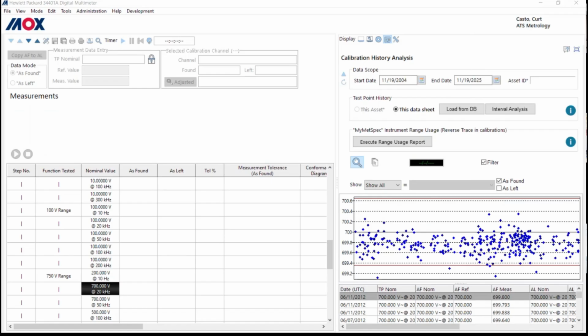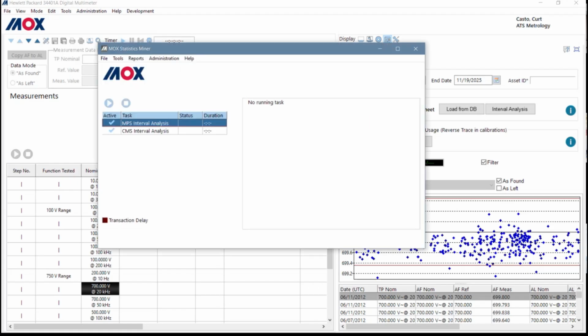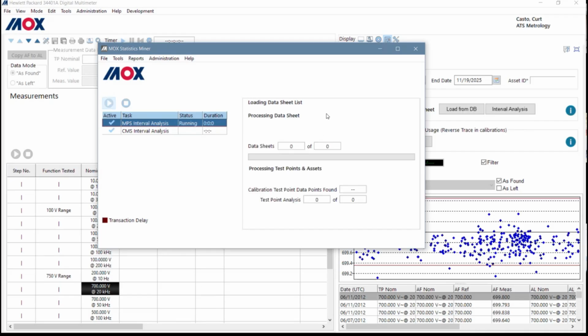But of course, you're not going to do that manually for every data sheet in your inventory. So you start with the statistics miner, and I'll run this quickly just to show you what it looks like running. You've got 8,656 data sheets in this database.